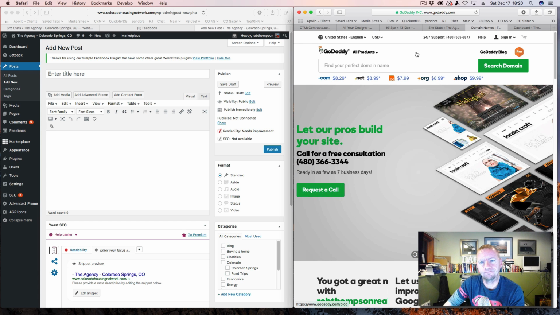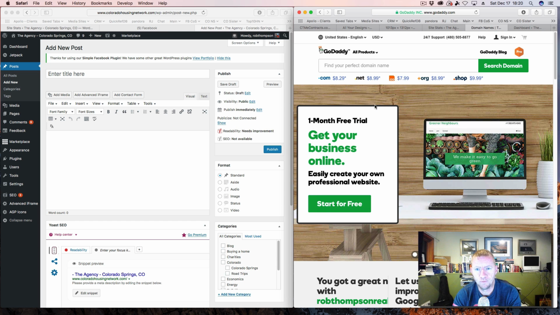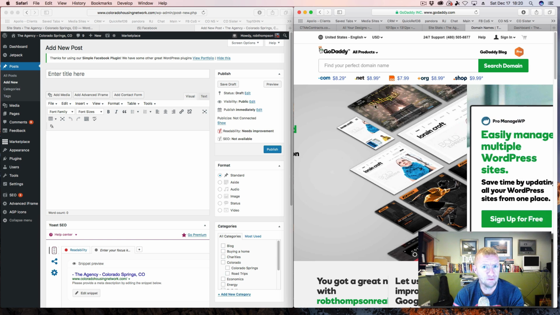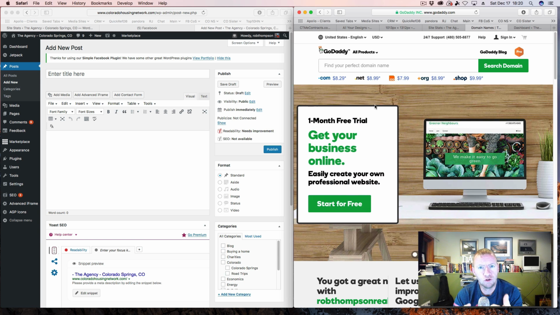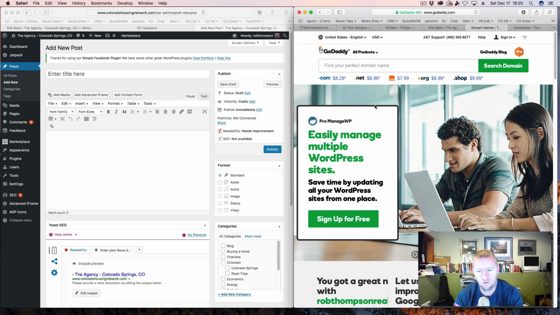You grab your domain name, you register it, and then WordPress is a hosting platform, a content management system, or a CMS. If you go through GoDaddy, for example, you can register your domain name and sign up for their domain hosting services, and they'll install it as part of this process. It takes about 15 minutes from the time you buy your domain name to the time that you have WordPress installed. You sign up for the hosting service through a web host provider like GoDaddy, and most good web hosts will let you install WordPress with the click of a button.